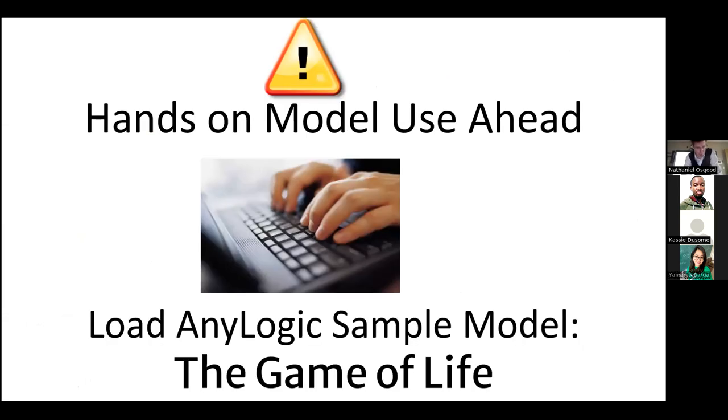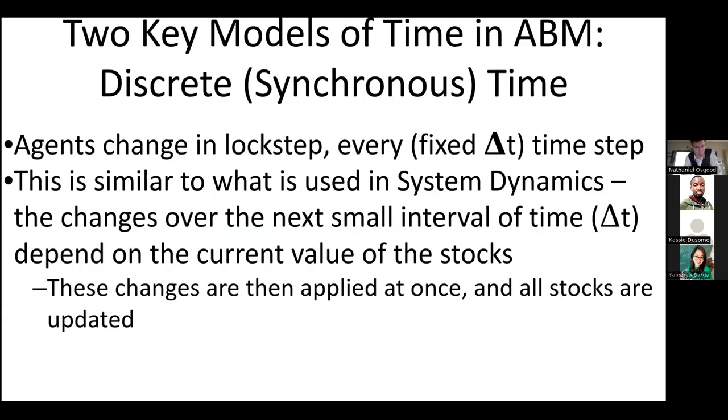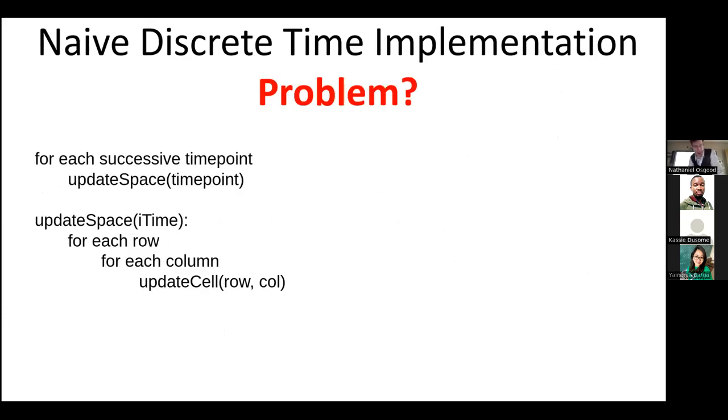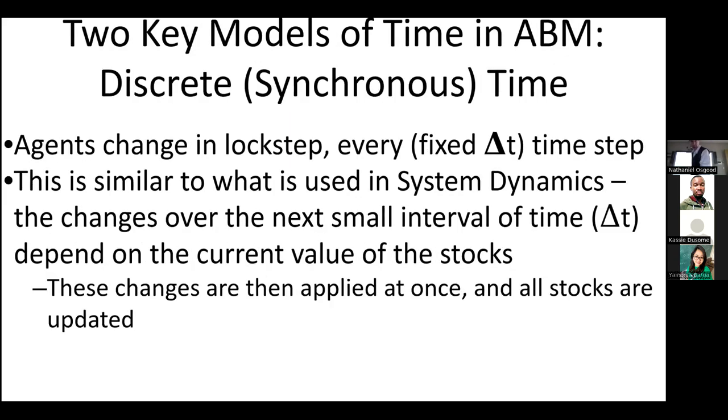Now, I want to talk about something else that occurs here. And again, this was something which early agent-based modelers, more hacking together models, didn't always fully appreciate its significance scientifically. And it turns out to be very significant. Conceptually, a lot of early agent-based models were basically of the logical form that I'm showing here. They would go through each successive time point, and I'm talking discrete time here. I'm going back to discuss challenges with discrete time.